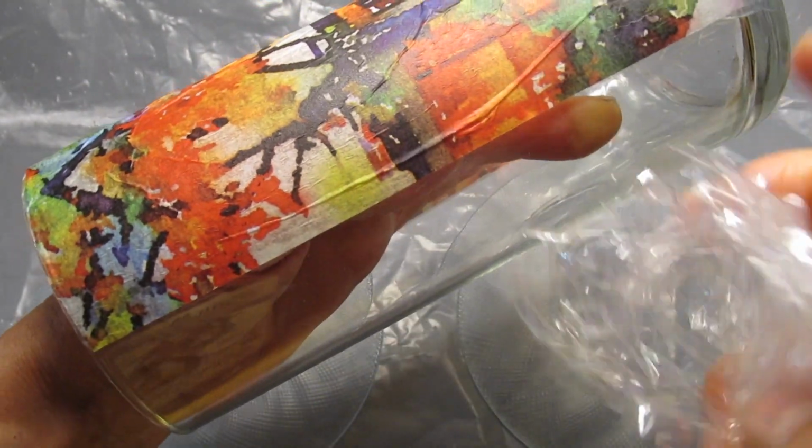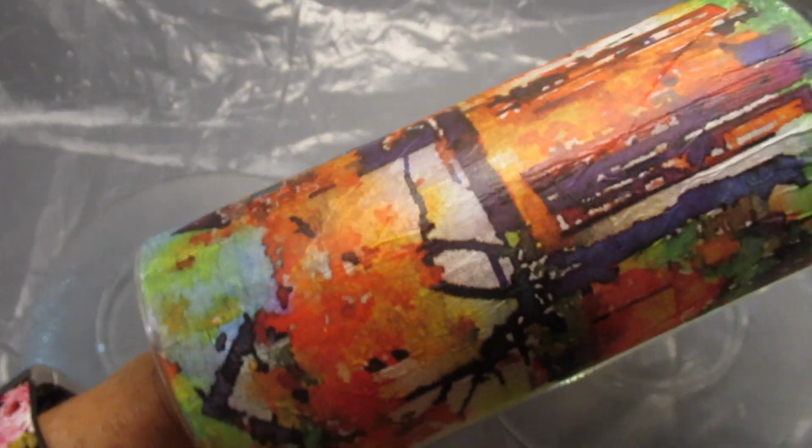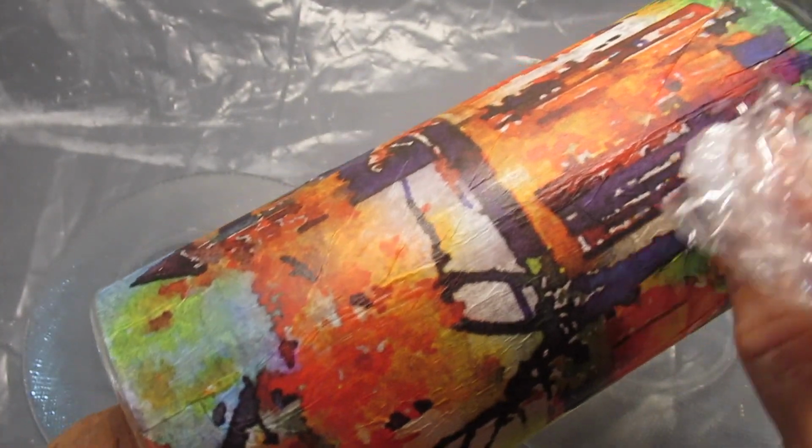See, again, I'm using the saran wrap. Then there's a large wrinkle right there, and you have to be careful because the saran wrap starts to get a lot of decoupage glue on it, so it's okay to bunch it up carefully. I'm not pressing very hard. I'm just pressing enough to get the wrinkles out.